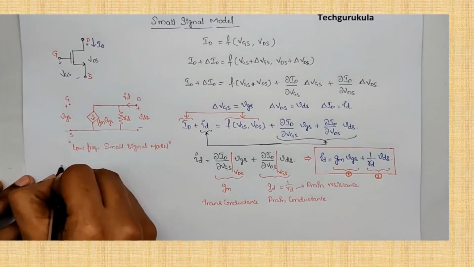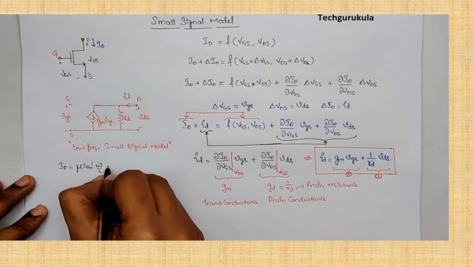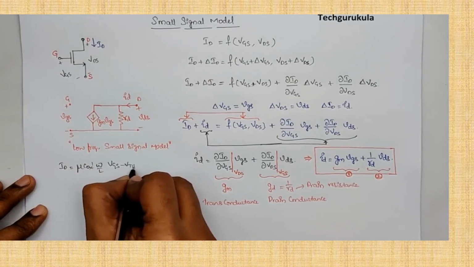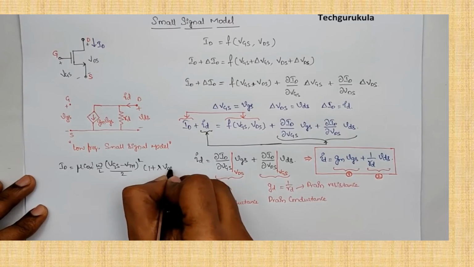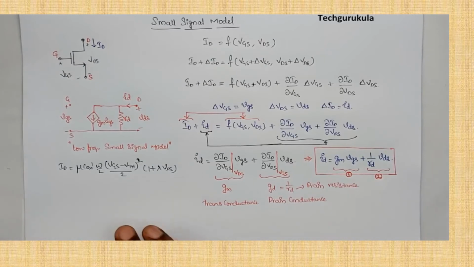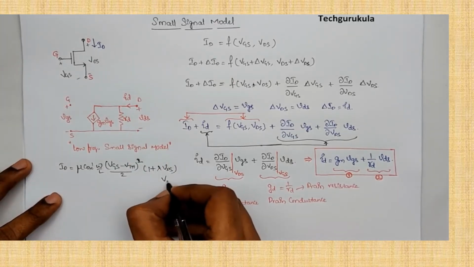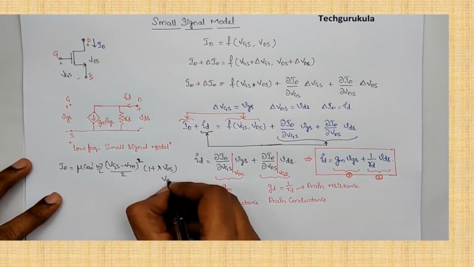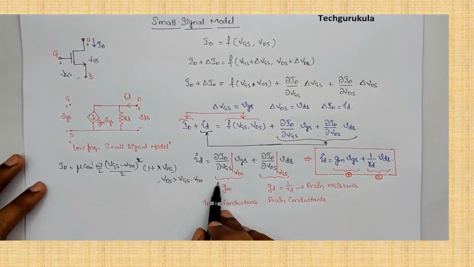Now as we know the drain current equation, which is given by mu Cox prime W by L times VGS minus VTH whole square by 2 times 1 plus lambda VDS. We have taken this equation in saturation because we use the MOSFET especially in saturation region for analog applications where we need this small signal model. Of course, we have to make a point to verify that we are operating in the saturation region when we are doing the analysis. That is, VDS is greater than VGS minus VTH.